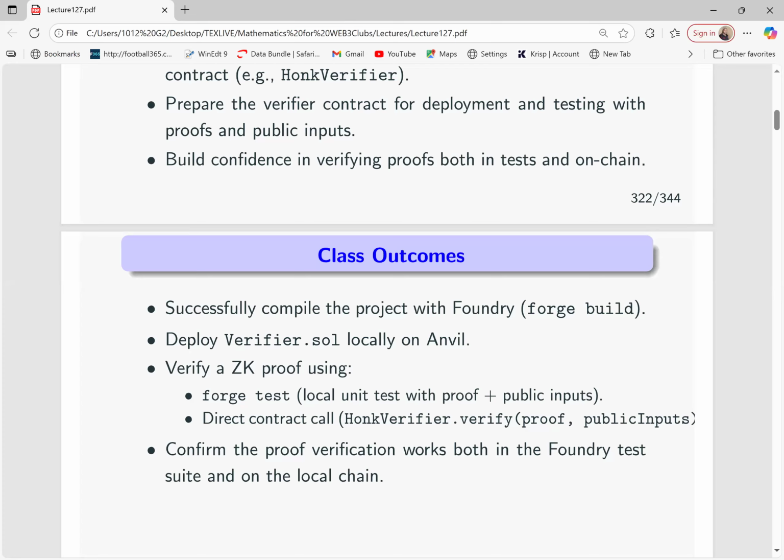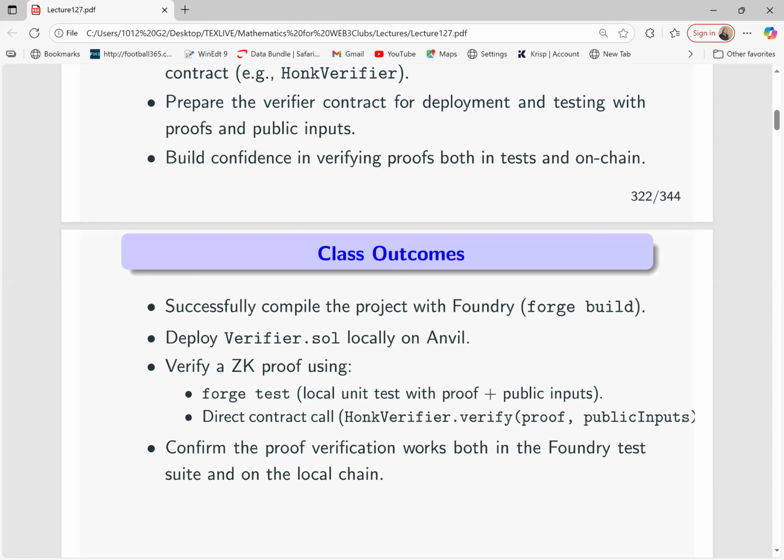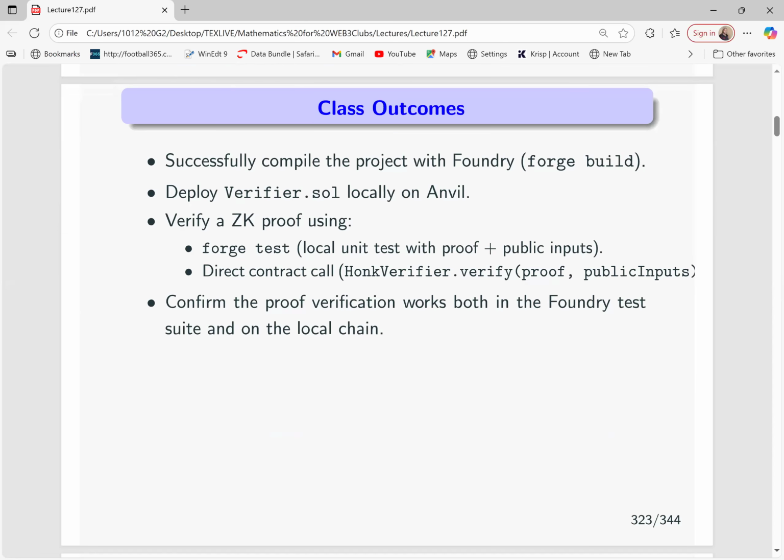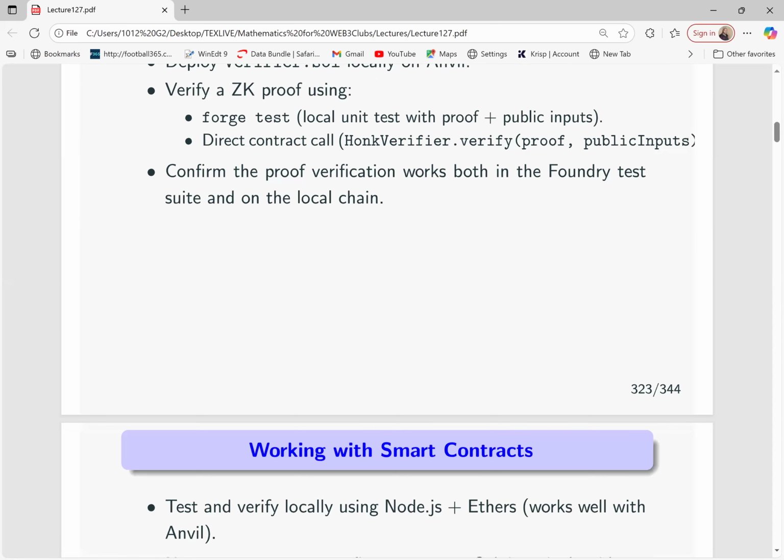Lastly, we'll have confirmed the proof verification works, both in Foundry tests and on a local chain. So by the end of the lesson, we need to have achieved this. And this is in addition to the objectives we had.